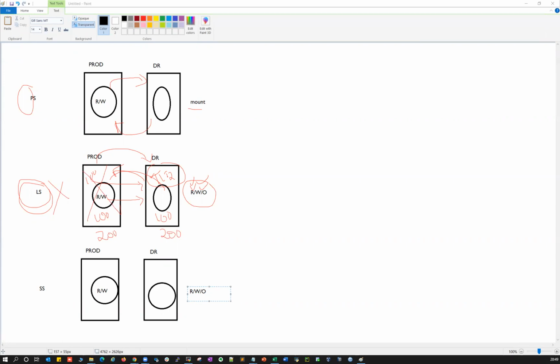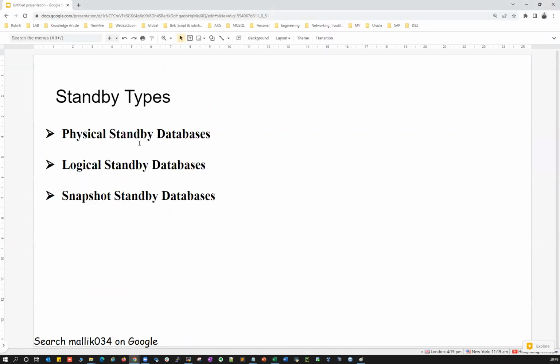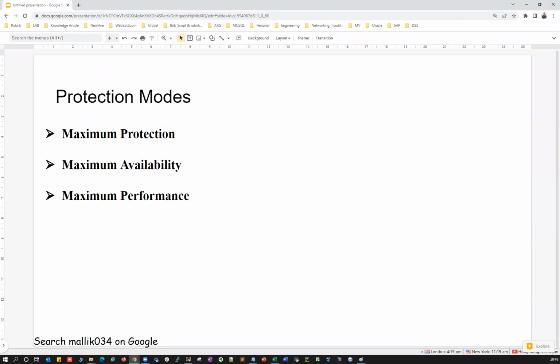Okay. And coming to this maximum protection and maximum availability you mentioned, right? Both are, scenario-wise, zero data loss, and both are in the synchronous mode. Synchronous mode, yes. Okay, I understood. But what is the difference between these two again? The difference between those two is one important factor. Your maximum protection mode and maximum availability mode, both are zero data loss.